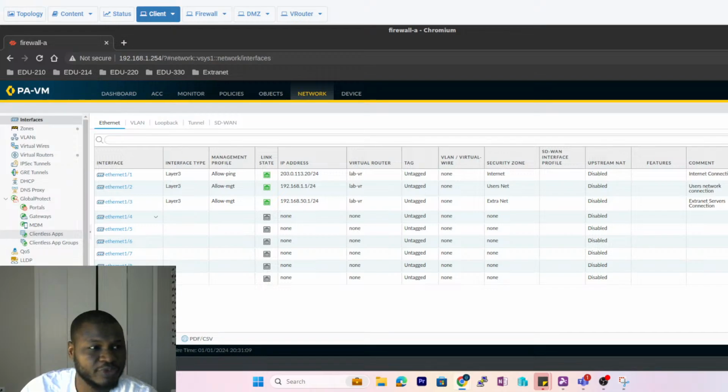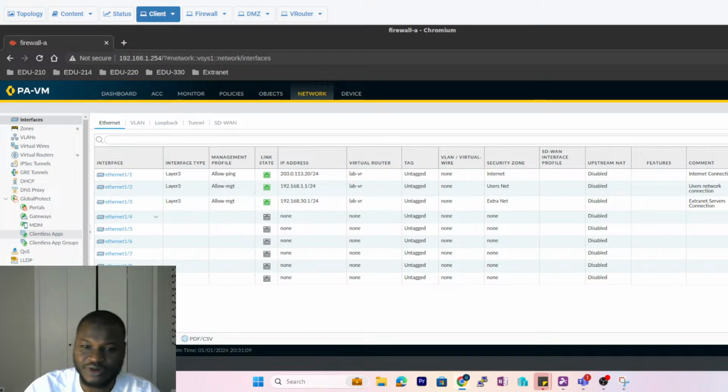So we've come to the end of the lab. My goal right now is to go through the lab objectives to make sure that we covered everything that was supposed to be covered. The objectives for this lab were to load the baseline configuration, which we did, create a layer 3 interface, which we did, create a virtual router, which is good. We did all of that. And then segment our production network using security zones.